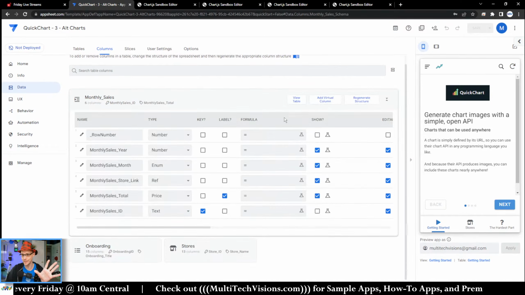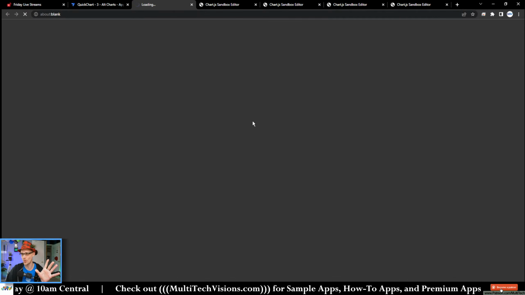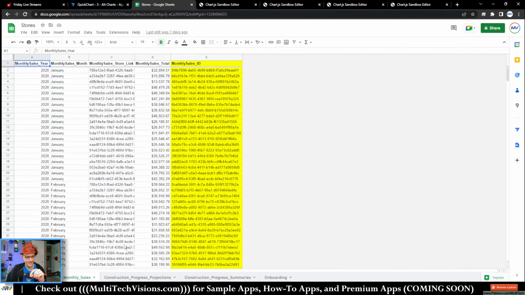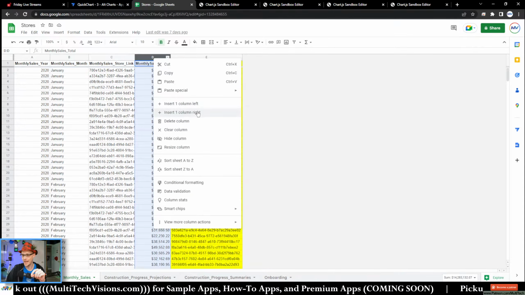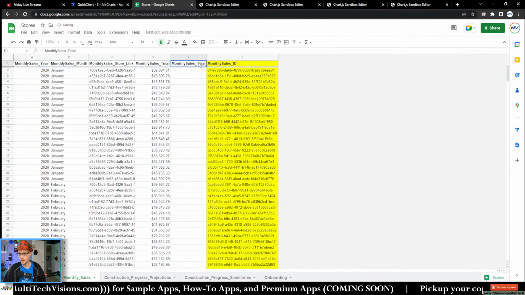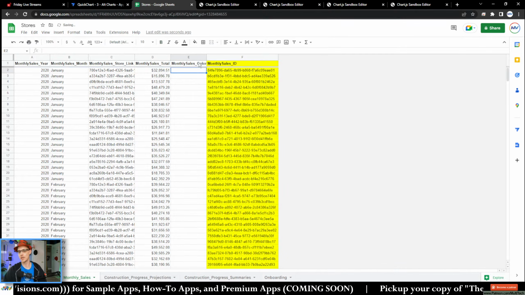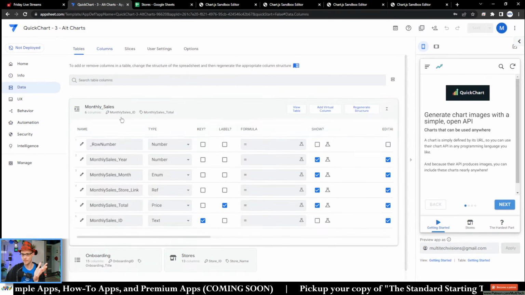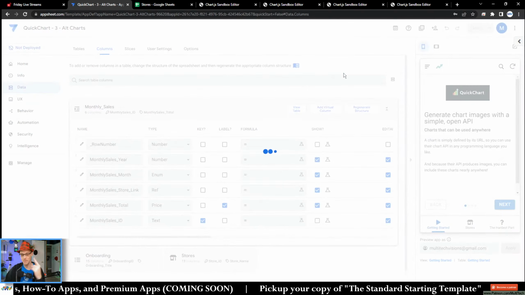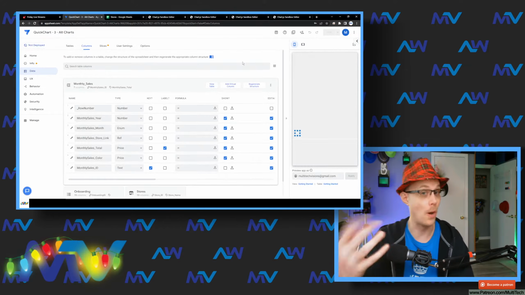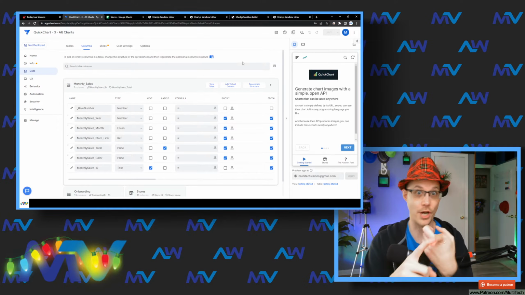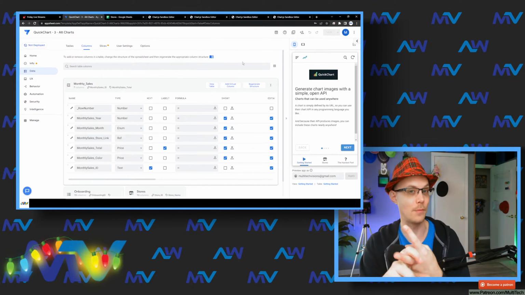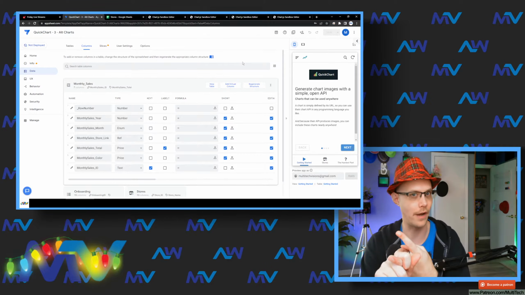So I'm going to go here, show me my table, show me my source, go to the monthly sales and add in here monthly sales color. All right. Come back here and let's regenerate monthly sales. The thing that I need to do is come up with, first, what are the colors that I'm going to use? Second, where do I want to establish these colors? Like, what colors go where? Do you know what I mean?